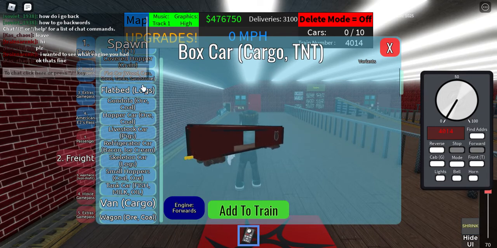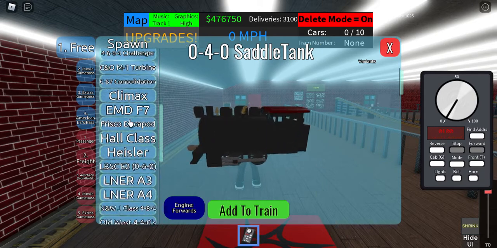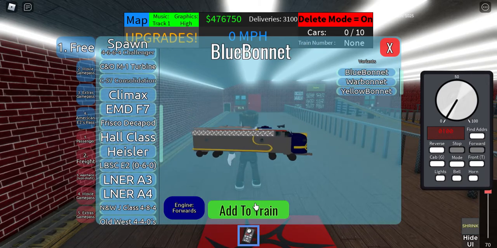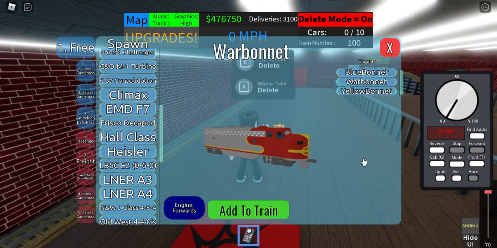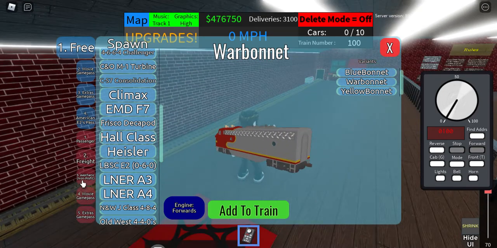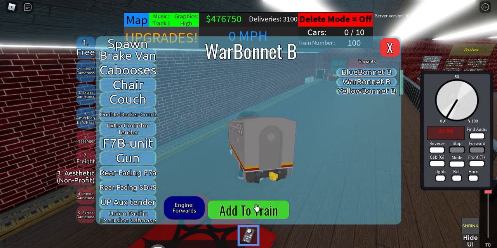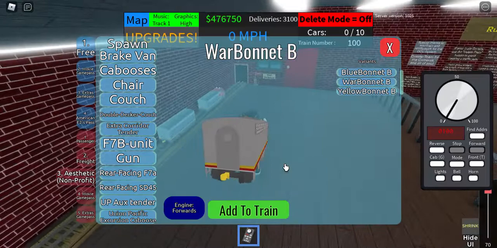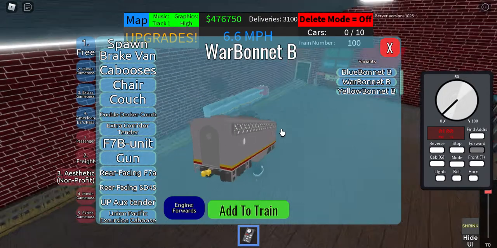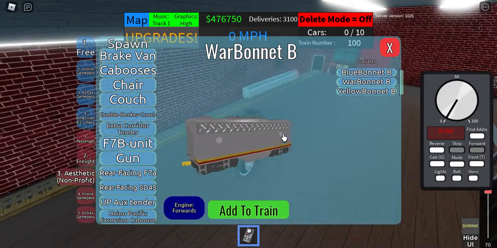Let's do freight. Actually, give me a second. This is what I like to do for freight. Then we go to number 3, aesthetic nonprofit. And what I do is I get 2 of these. I always use Warbonnet. Warbonnet is my favorite scheme for trains, even though I like blue. Me personally, I would do 3. Actually, I will do 3 B units. It'll be something new.